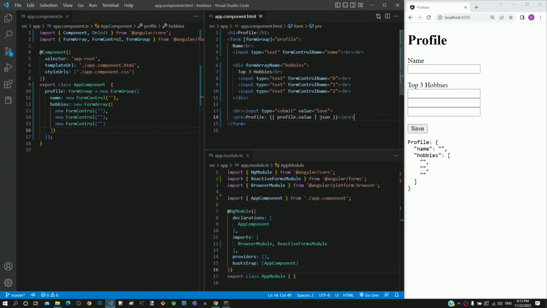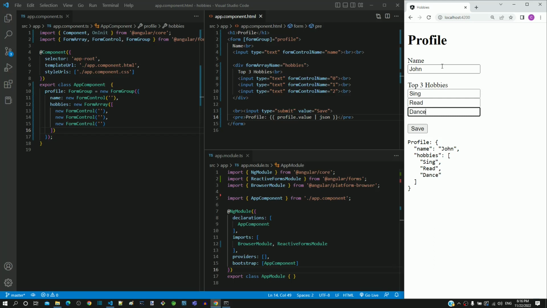In the browser, we can see the pre-tag printing the form data. We can see that the data is in the expected data model that we want with the array of hobbies. As I type data in the form, we can see the changes reflected in the form value.